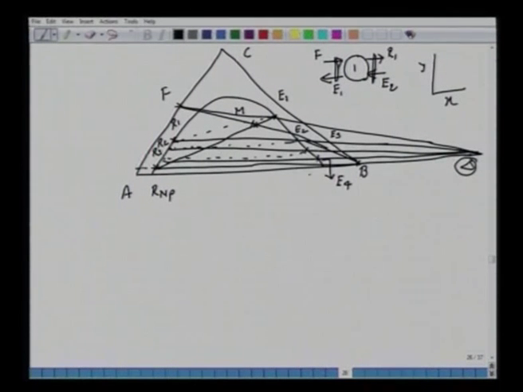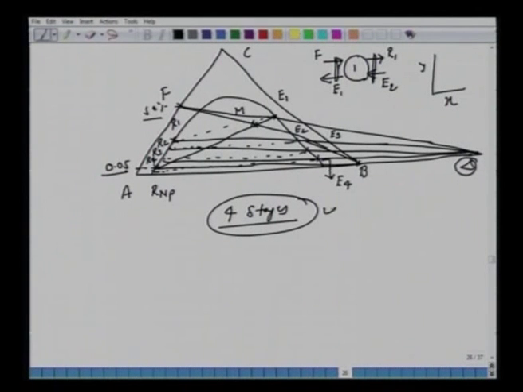So E1, E2, E3, E4, and again this time when you take a tie line, you will see that this has gone below this 0.05, 5%. This feed was 50%. All it means we require 4 stages, 3 complete and 1 partial. Essentially, for practical purposes, we say that we require 4 stages. This tie line has gone below this 0.05, this coordinate here. So we require 4 stages.